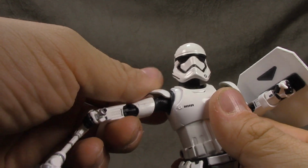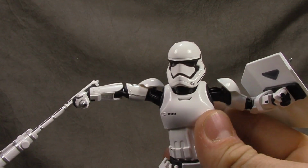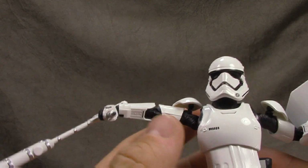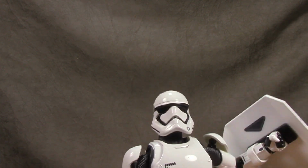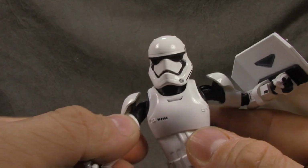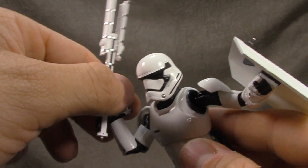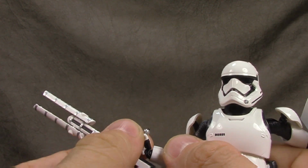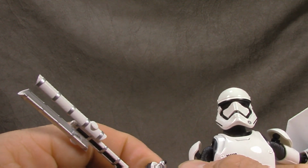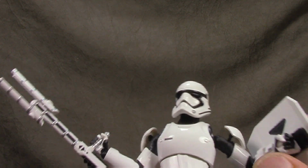But neither one of them does a bad job of articulation in the shoulder department. And you could argue that the Hasbro one does look better, although maybe it's not quite as efficient. And then you have a bicep swivel here and a double jointed elbow, getting you much more of a range, and then a wrist swivel as well as a hinge to get you the up and down, and I don't think you can rotate that swivel. No, you cannot. So that's that. Same for the other side.